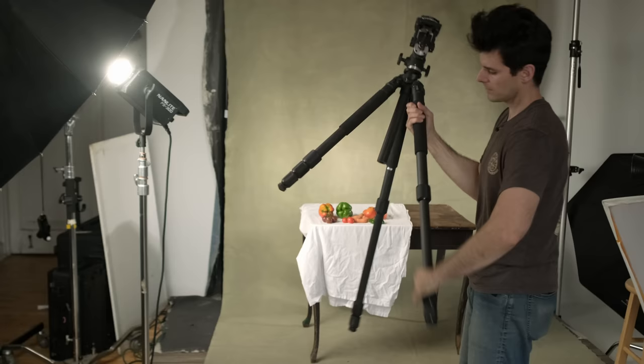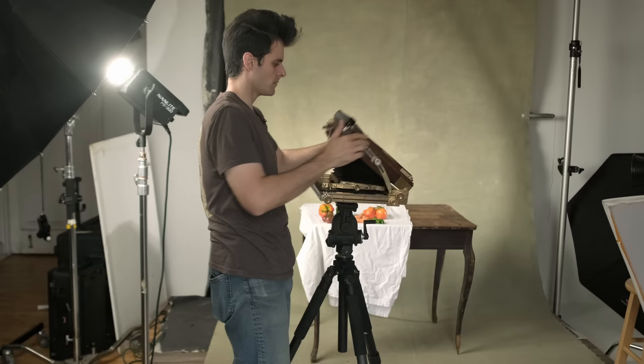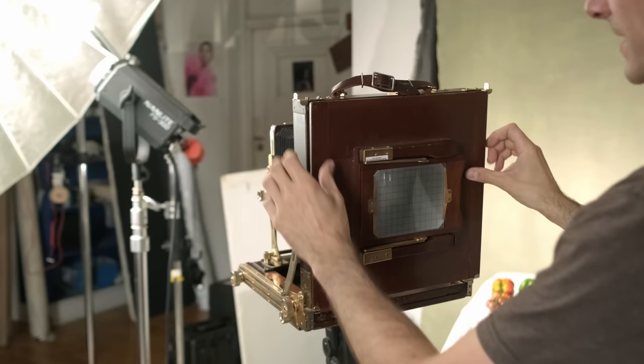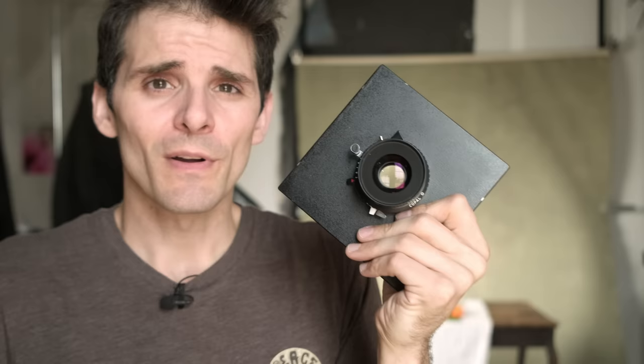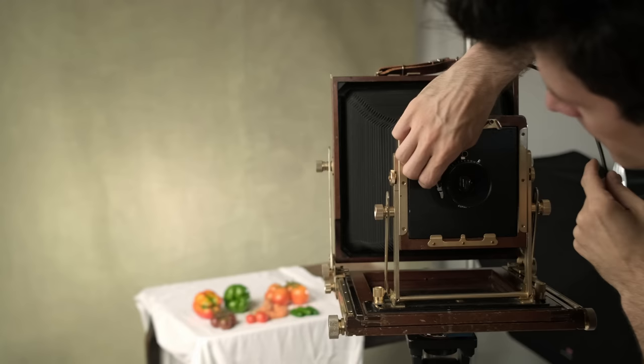I chose this lens specifically because it's a macro specialty lens. I could get there with standard lenses or process lenses, which are also optimized for up-close work, but this one is about as modern and corrected as you get. The way I'm going to start using this is with my 8x10 Takahara and my 8x10 reducing back, allowing me to shoot 4x5 film. This lens at infinity to near 1x1 focus will be great for 4x5, and at 1x1 it also works really well for 5x7. Once we get beyond 2x1 magnification — double life size — I'll be able to use this all the way on 8x10 film.